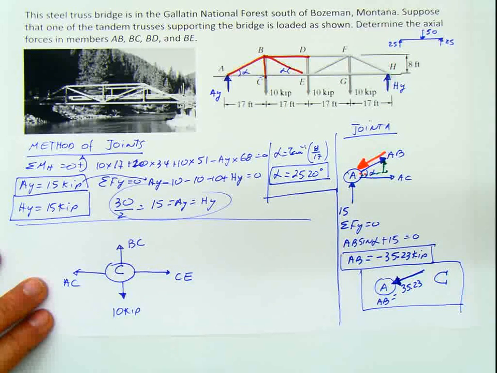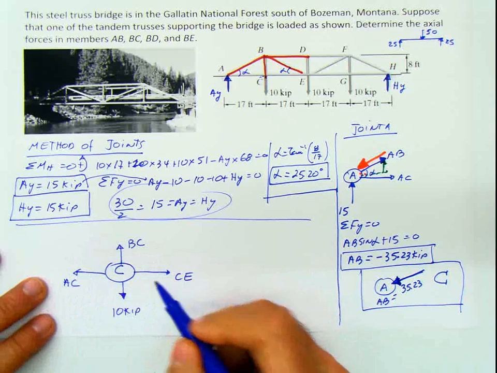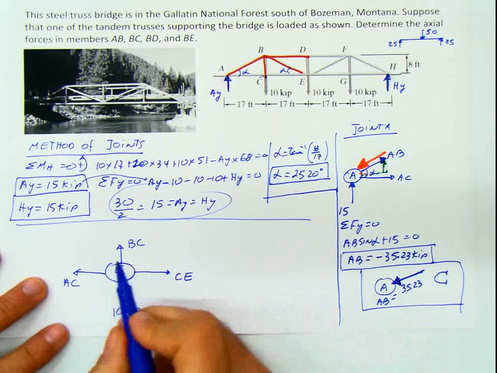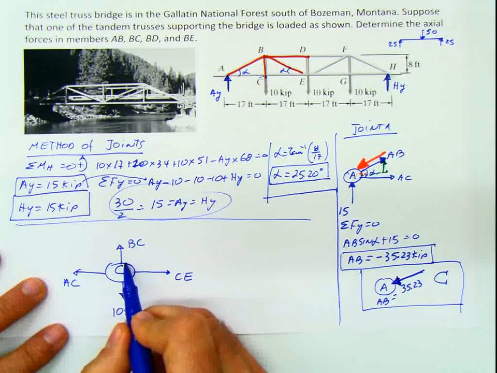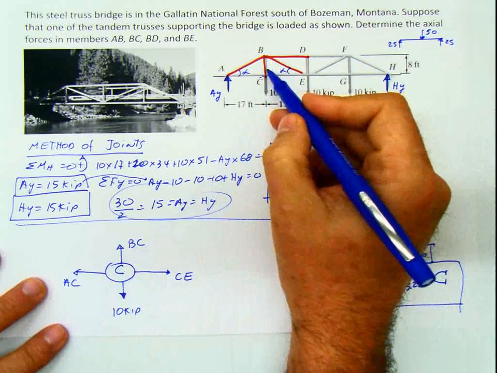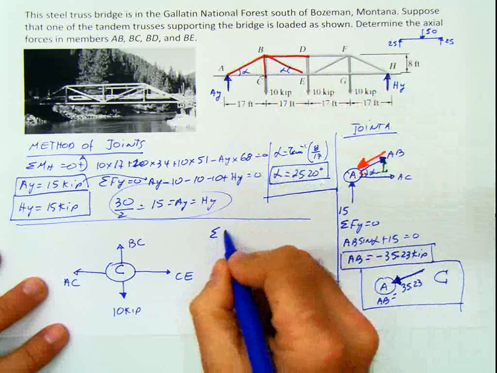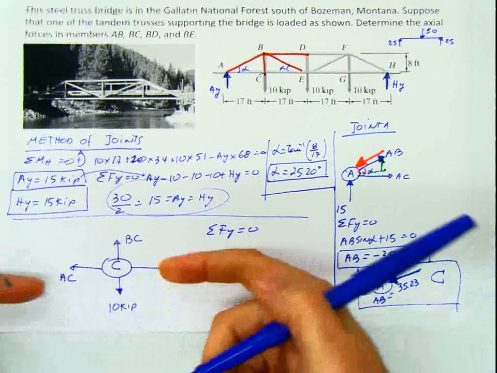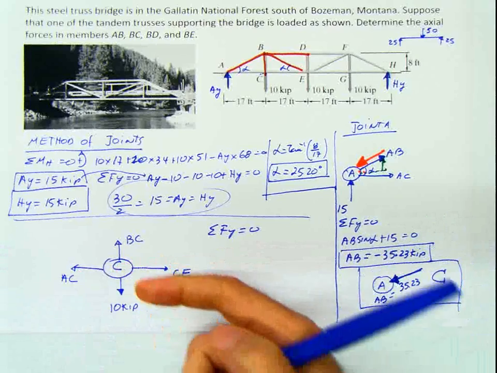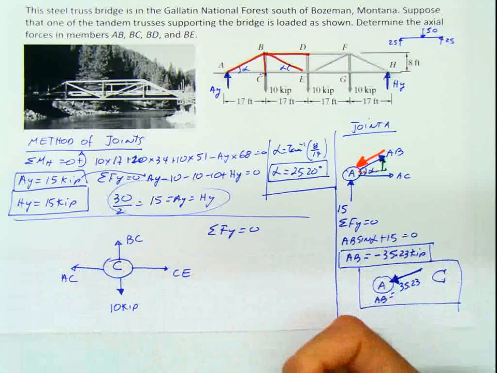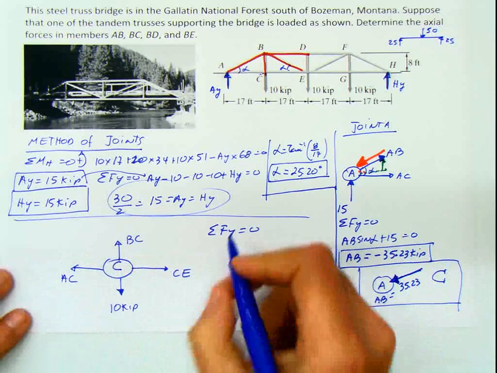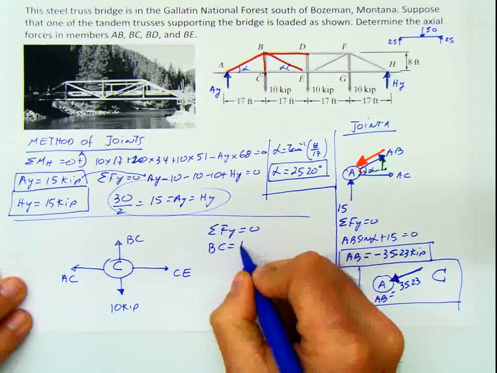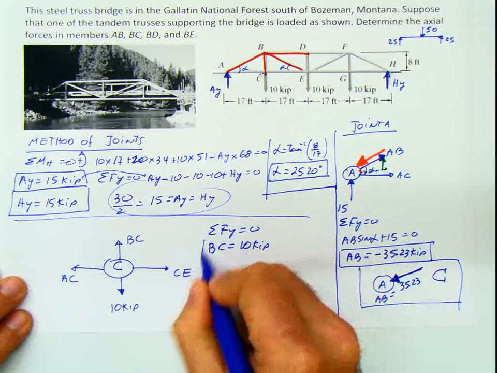Why is that? Because if you look this closely, my two equations of equilibrium are summation of forces in X and summation of forces in Y. The one that I have to calculate is BC. That's the one I'm asked to calculate. So if I do summation of forces in Y equals 0, directly these two forces are collinear, and they go in the X direction over there. So directly I can get that BC is equal to 10 kip, even though I had three unknowns.